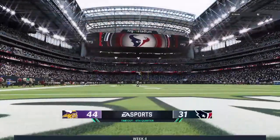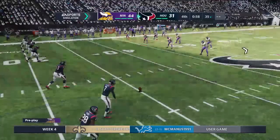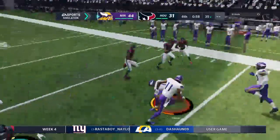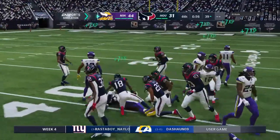Now the Texans will burn the first of their timeouts as they get it with under a minute to go now in the football game. So 2 scores down. Time definitely not an ally, but here comes the onside kick. And this is going to be recovered by the hands team. And that should just about put a capper on this one.